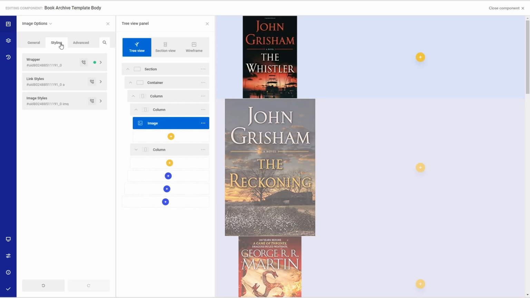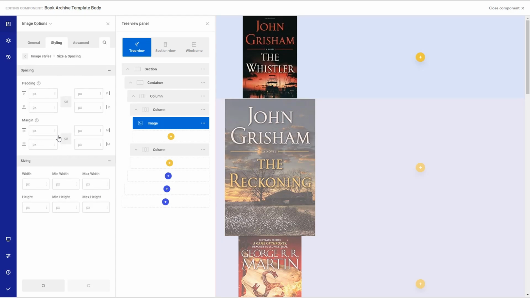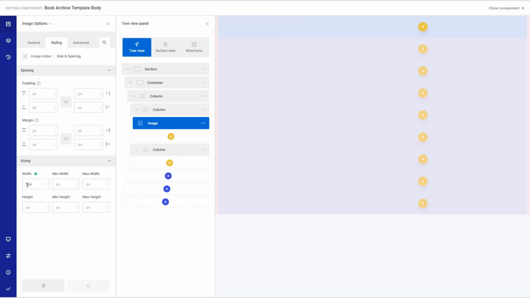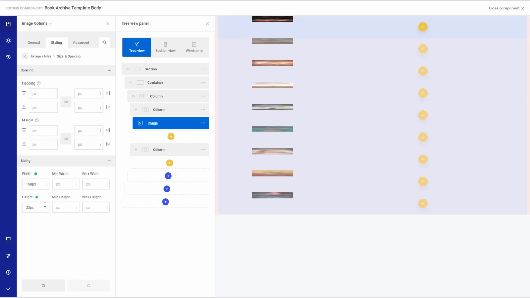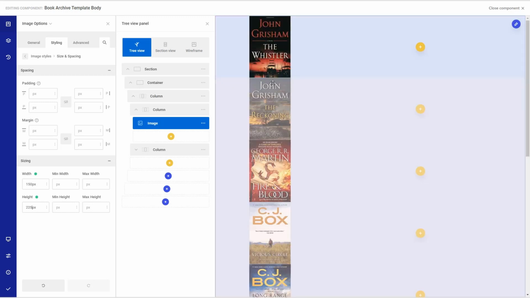Now let's go to the image itself, sizing and spacing, and we'll have it set for, let's say, 150 pixels wide, and let's say 225 tall. So there's our featured image. Just going to save that.